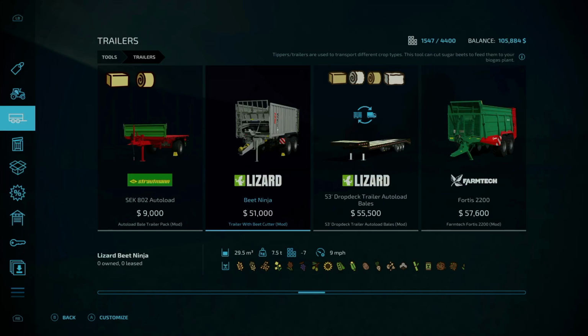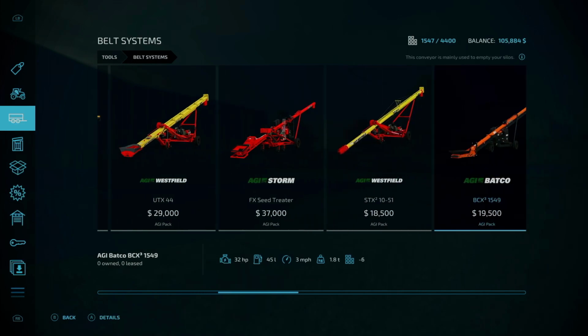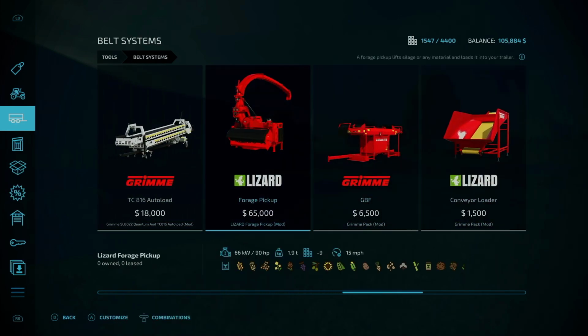This one, the Beet Ninja. The reason I'm going to do this one is it works like a normal trailer does, but it also has a cutter head in it. So you can pass your sugar beets through the head and go from there. I'm also just going to pick this up. Now that means I'm going to go into a little bit of debt because I only have $100,000 left. This is going to be more than $100,000.